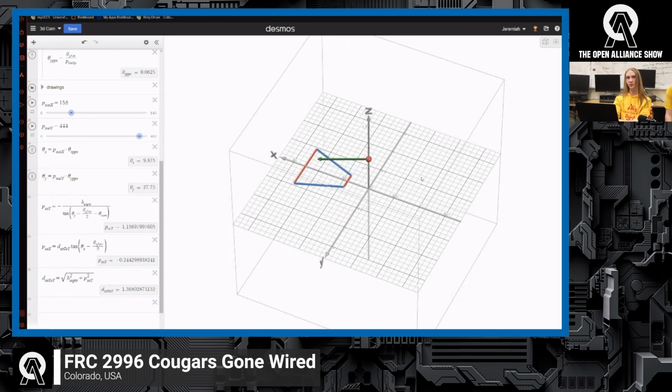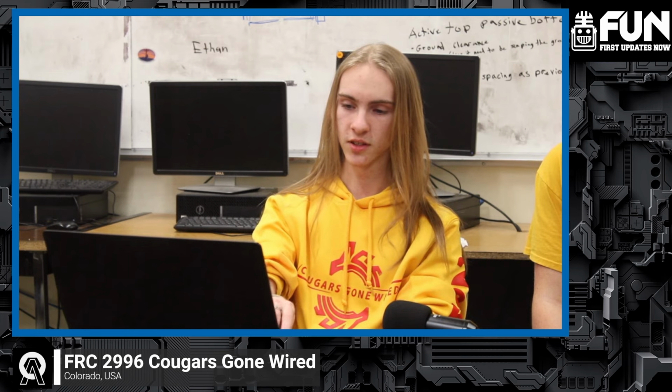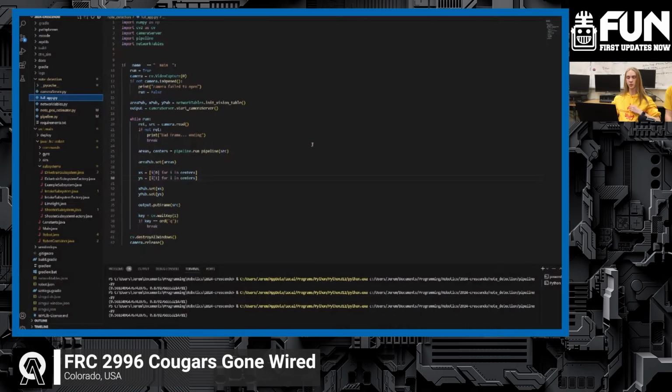So that's kind of where we're at with note detection. We plan on running this on a coprocessor that we'll have on the robot with a webcam attached, and then it's publishing the detections over network tables. In our GitLab repo, we have all of our source code. It's completely public. Basically, what this whole vision pipeline is doing is detecting the contour for the note in the center point. Then we figure out where in space relative to the camera that note is, and then we publish those X and Y values to network tables, as well as the camera stream using a camera server.